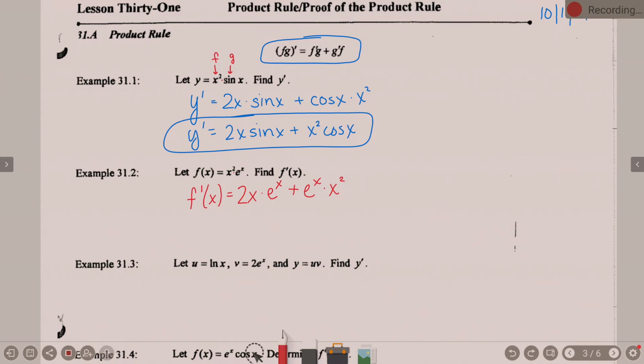Now, I believe this is a good one to practice factoring out a GCF. What do 2x e to the x and x squared e to the x have in common? E to the x and an x. So the GCF I actually have factored out here is x e to the x. And if I factor out x e to the x, that leaves me with what for the first term? 2. Plus, what about the second term? Plus x. So 2 plus x in parentheses.